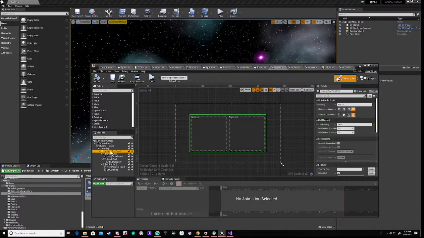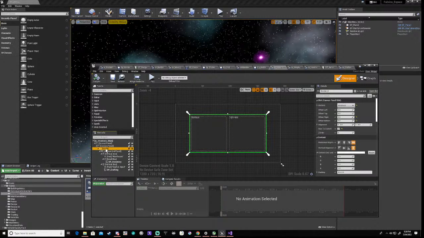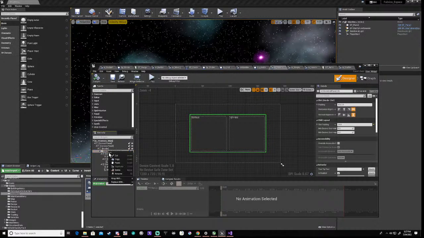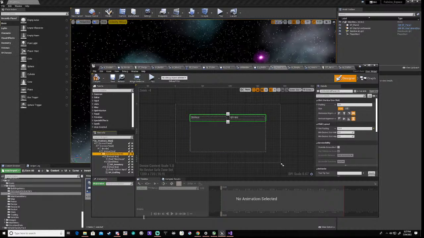Or at least we have this uniform grid, and then we have this. So let's do something here. We want to wrap this with a vertical grid, a vertical box, sorry. Okay.